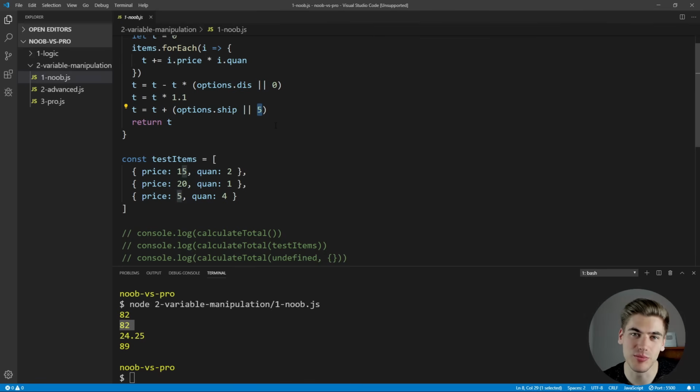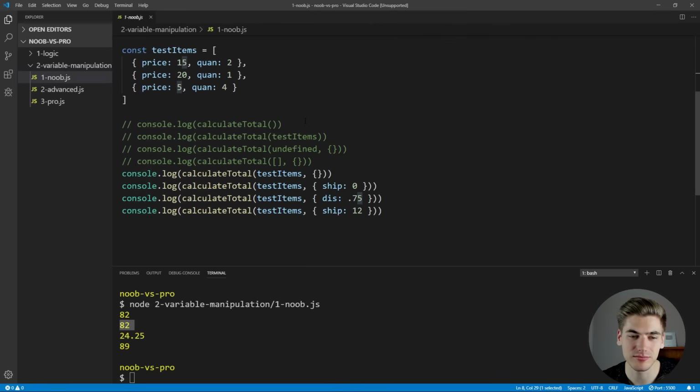So that's something really important to take into account when you're writing out code like this, is to make sure that you don't have bugs with that OR when you have a 0 or an empty string or something like that, which could evaluate the value on the other end of this OR. This is something I see all the time from beginner programmers.